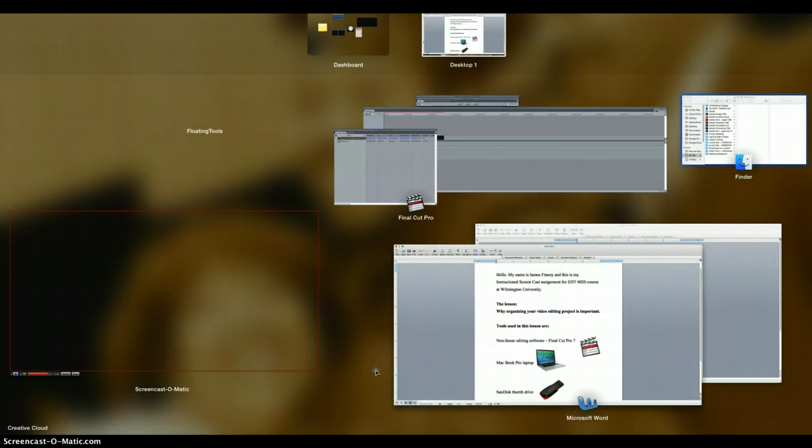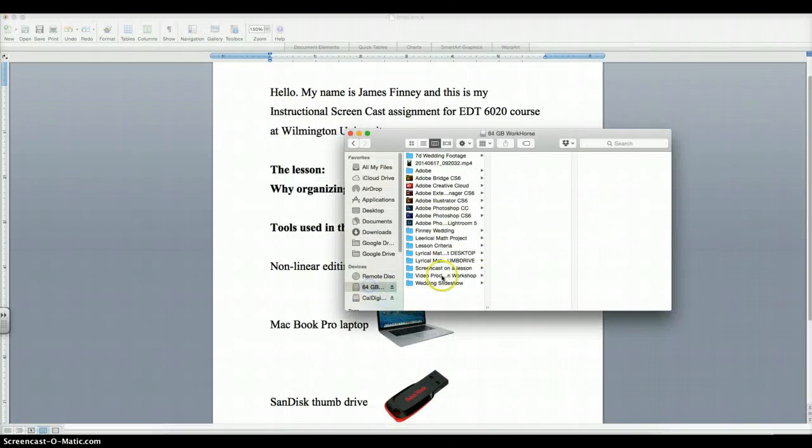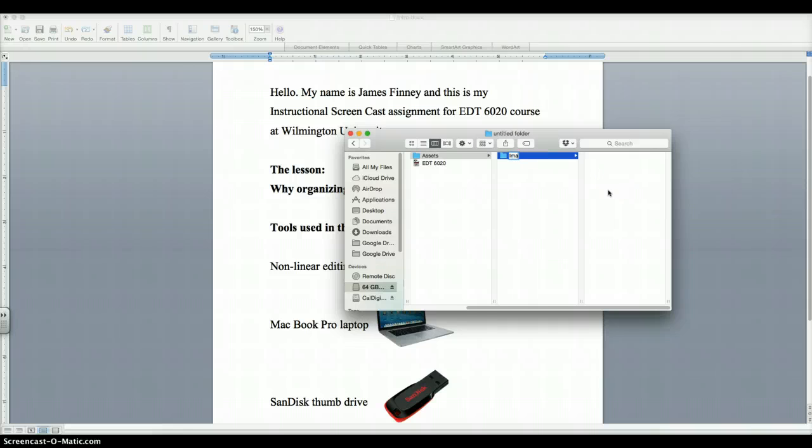And so when I go here to my Finder window, my thumb drive is here, and then here's the wedding slideshow. So what I want to do is create another folder and call it Assets. And then inside that folder, I want to create another one and call it Images. And if you also had more than images, you would do video, and then another one that said audio. But this is to eliminate any possible hindrance you will have in your project. So you want to make sure you organize your assets.